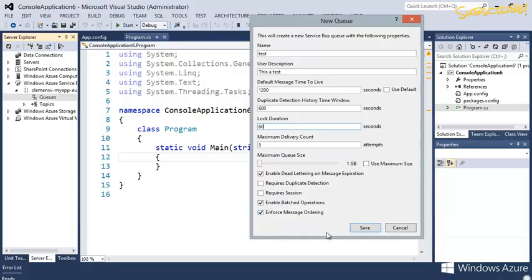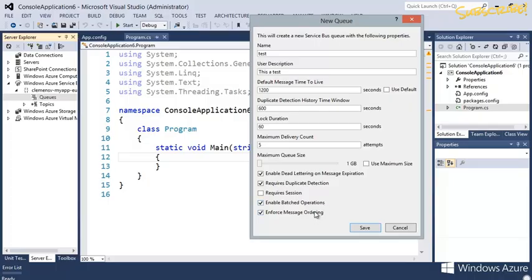So with all these settings, let's turn that dupe detection on. I will save this. Oh yes, there are 2 options I forgot to mention. Enable batching is also turned on by default. It allows you to send multiple messages in a single batch. That's a transactional operation, which means if you send 5 messages, either you send them all or you send none of them.